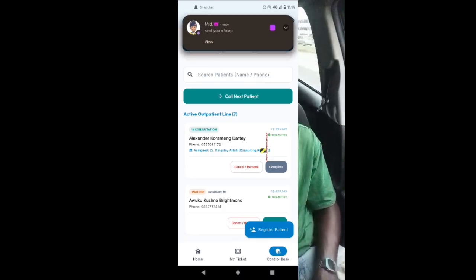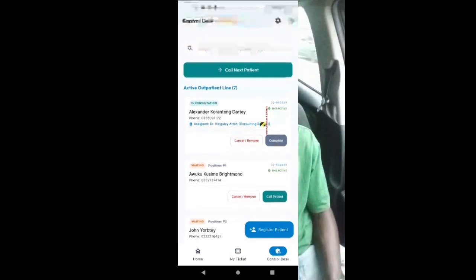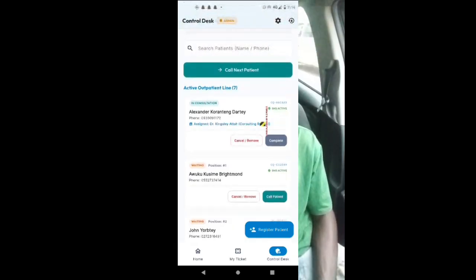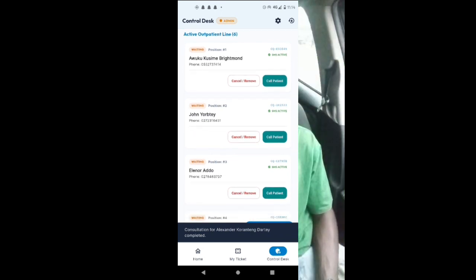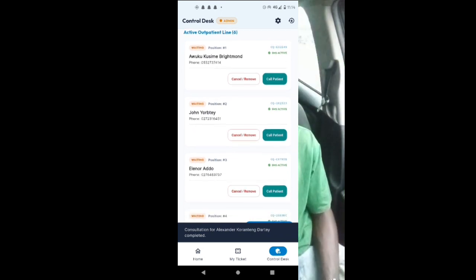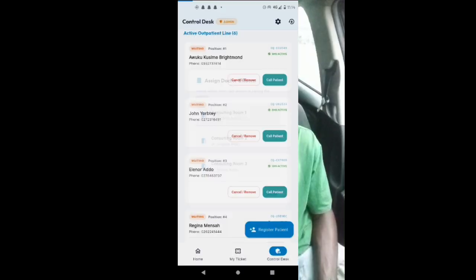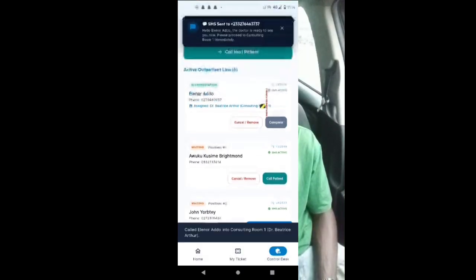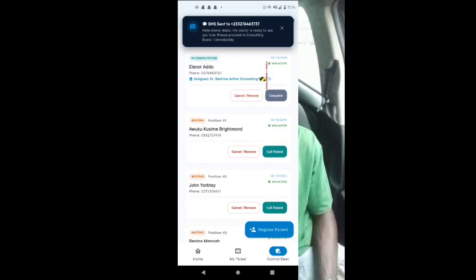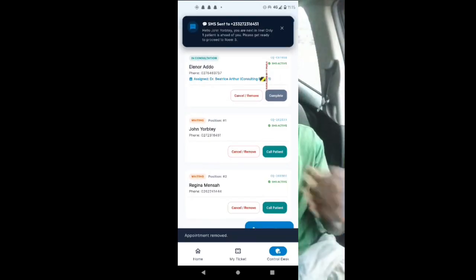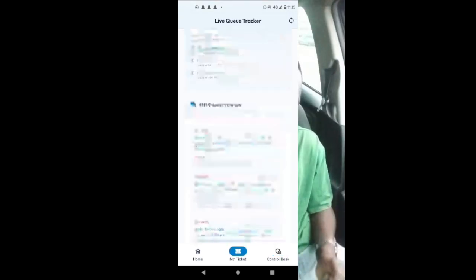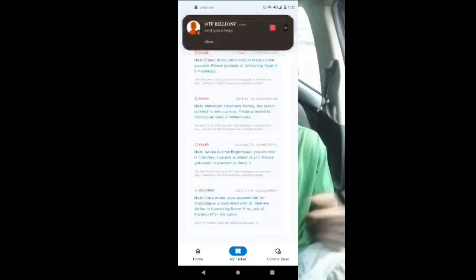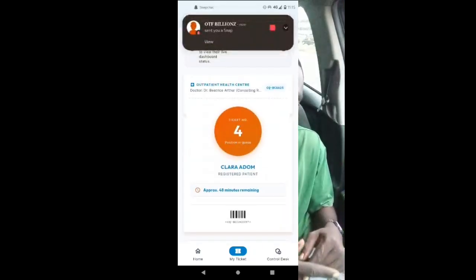So once you are done with the first patient, you can click on next to call the next patient. And there's a broadcast delay button there. That's if the system goes down and things are being run manually, the account holder can press on broadcast delay, then it will automatically fix all troubles and issues, then get back to the system so that everyone can use the system.